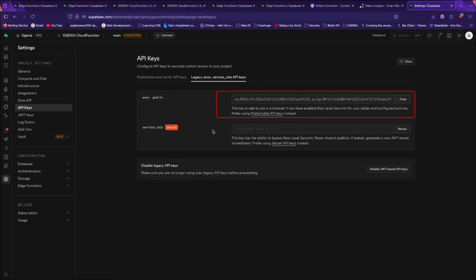This contains the anon key we'll need for the integration. We need to retrieve that as well. Just below that is the service role key. We should be careful with this one, as it has the ability to bypass row-level security.